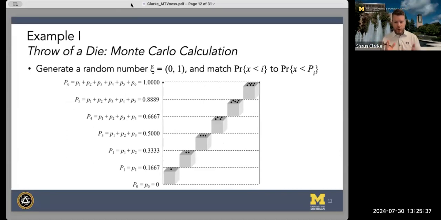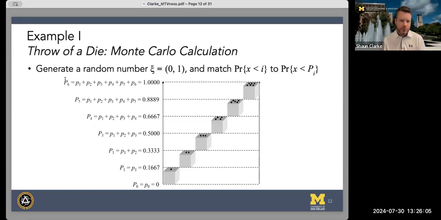So this is a visual representation of our CDF. You can see written here, lowercase p, these are the PDF values, and the uppercase P, you can see it's building to our CDF. So the probability of getting 0 is just 0. Probability of getting 1 is 1/6. Probability of getting 1 or a 2 is 2/6, 1/3. The probability of observing 1, 2, or 3 is 0.5, so on and so forth.